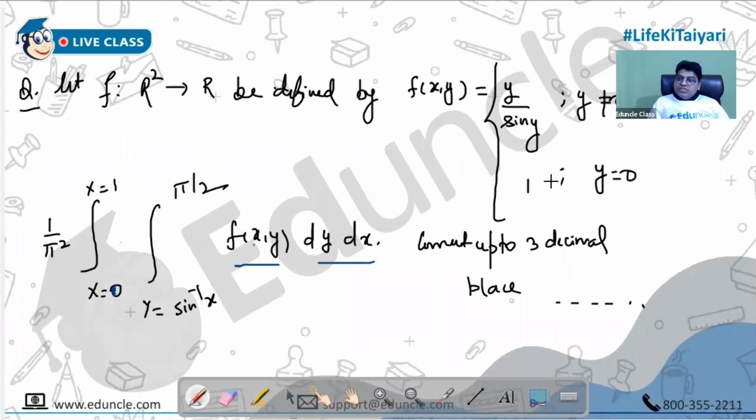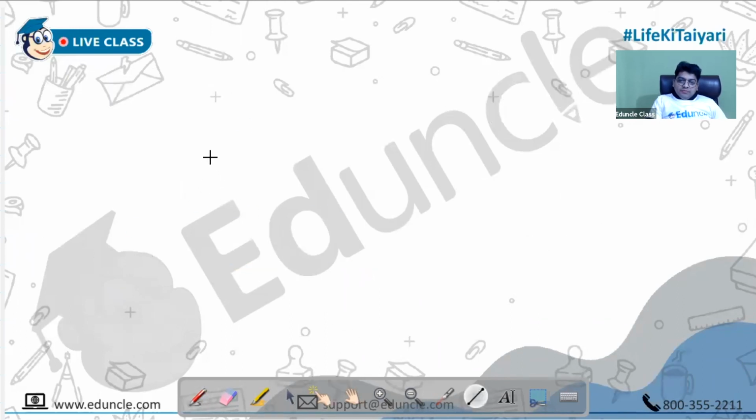Even if the function is discontinuous, if I write 0 here, you can still get the answer. Basically, at y not equal to 0, the limit is 1, but the function value is not equal. Even if the function is not continuous at some points, you can find the integral, because Riemann integral theory says that if the function is discontinuous at only a few points, the function is still Riemann integrable, meaning simply integrable. So there is no problem. Just change the order of integration and find the answer. First of all, draw the region. What is the region?